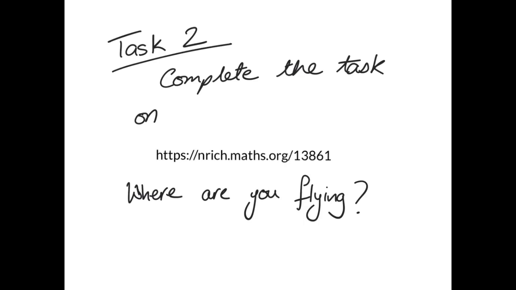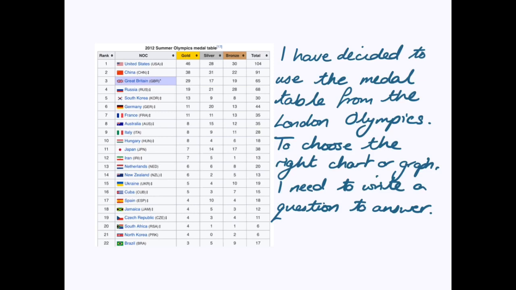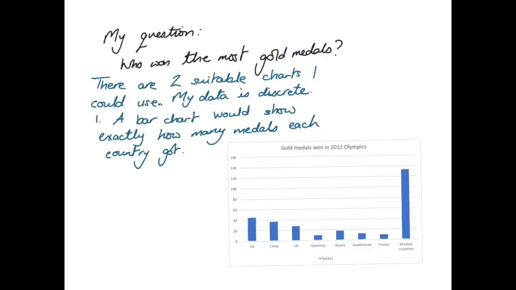So what I'm going to do for the rest of this video is go through an example of my own for task 1, which you can use as a waggle. So I found this data, took it off Wikipedia, and it's the Summer Olympics medal table from the London Olympics in 2012. So this table goes on quite a long way down. There were, I think, 85 different countries that took part. So I've just put a snapshot of the top part of it on there for you. There's lots of questions I can ask of this data. There's lots of different graphs and charts I could make, so I needed to come up with a question. So my question I decided was, who won the most gold medals?